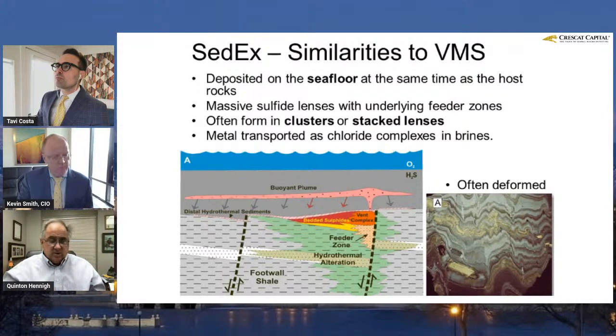And then when they're brought up onto the continent, they're abducted, effectively, or brought up onto land. They often go through a lot of squeezing and pushing and squishing around where it deforms the rocks. The image on the right-hand side shows you the beds of these metals and how they've been squeezed and folded. But they have a hot spring feeder coming up from below, and then they have a blanket-like geometry to them. Let's go to the next slide.